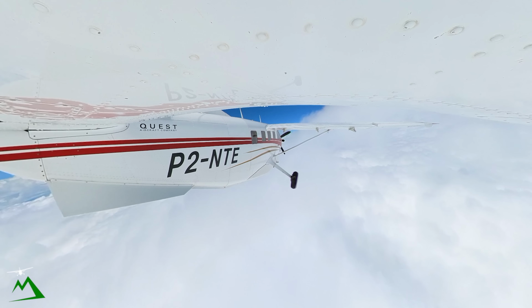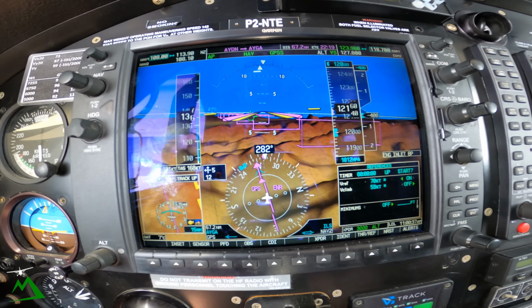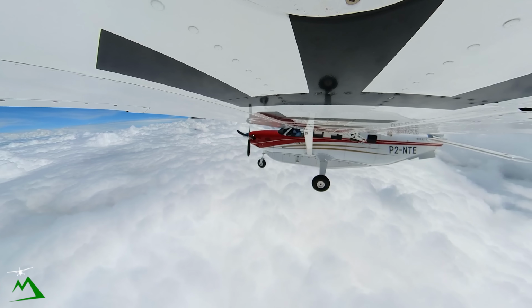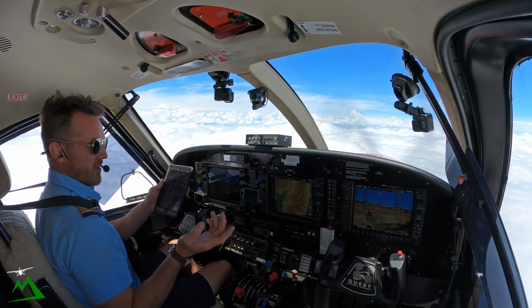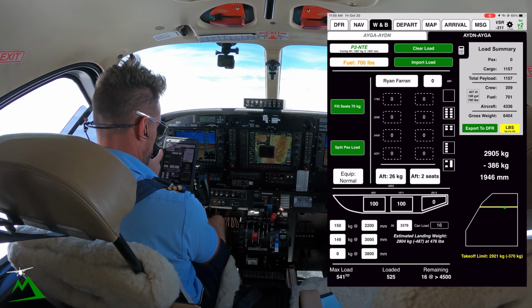Oh, I wanted to show you guys how I did my weight balance for all my coffee back there, now that we're up here. We actually do all of our weight balance right in the Flight Span app. We've got 26 kgs in the hat rack, which is 2 empty propane bottles. We've got 2 of my seats back there as well.